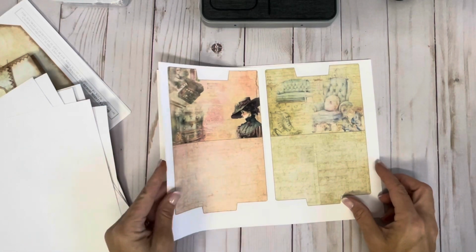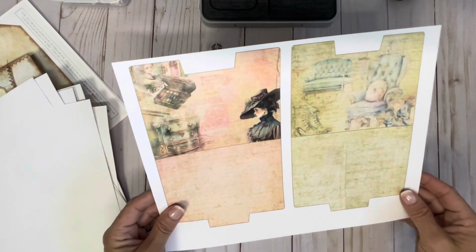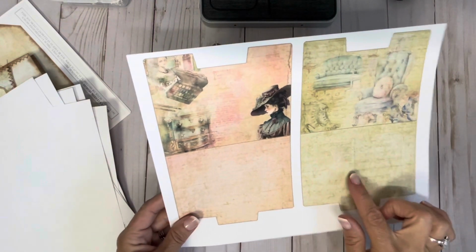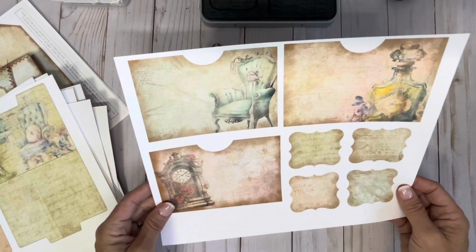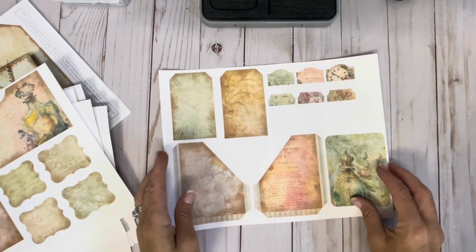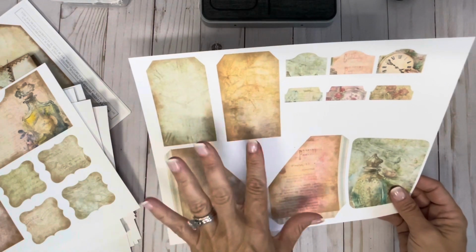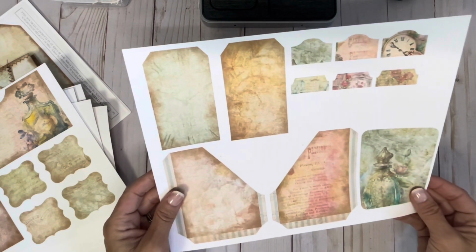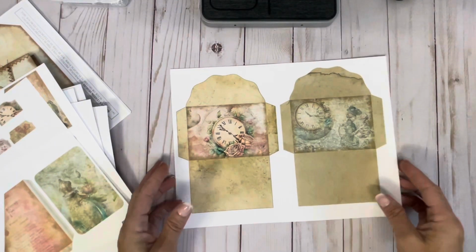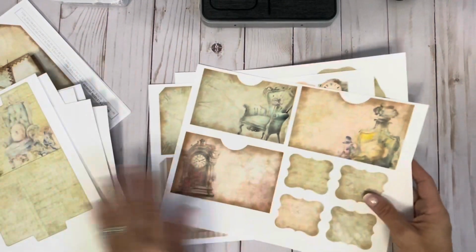And then I also, in this kit, you get these are some mini file folders. And these, I believe, will fit in that folio as well. And then we've got some pockets here and some labels. We've got some more pockets here. And then I just did some very generic tags that match the actual kit. And then we've got a couple of envelopes. So that is the kit.